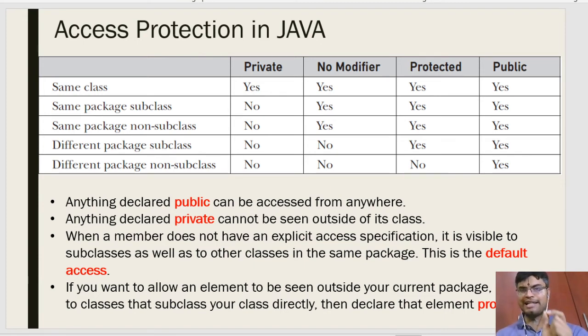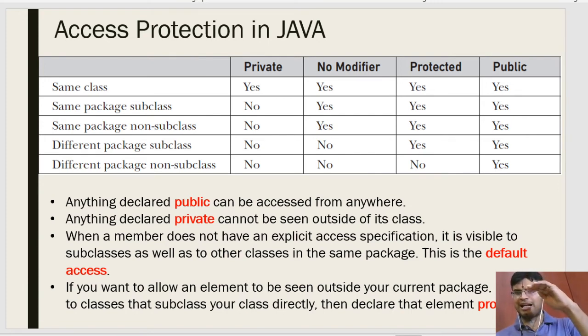You can declare a function or a method in your class as private. The way you can do it is you have to write the keyword private, space, the method name or the function name. That is how you declare the method as private. When that method has been declared as private, then remember that function can be accessed only within that particular class, right? No subclass, no other class can access that particular function, right? Because it has been declared as a private function.